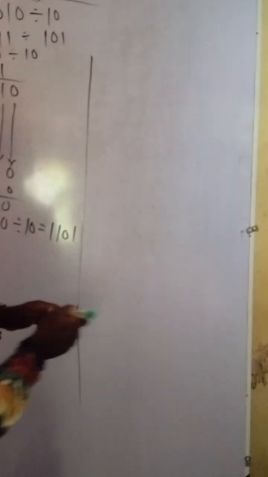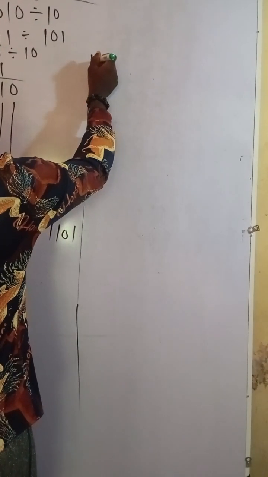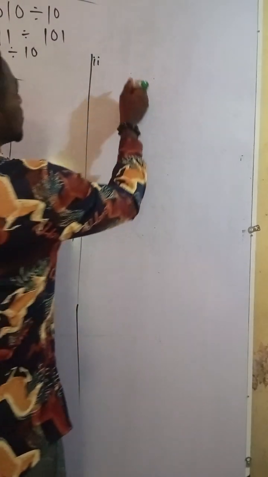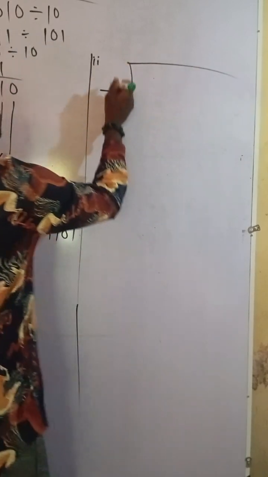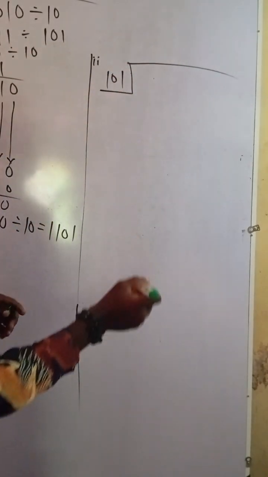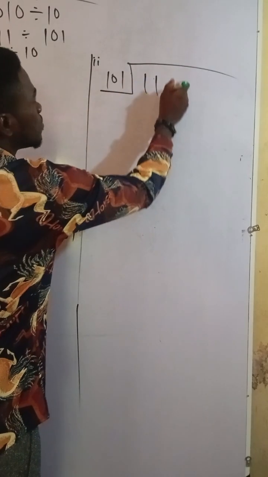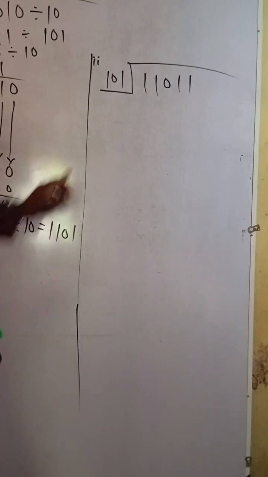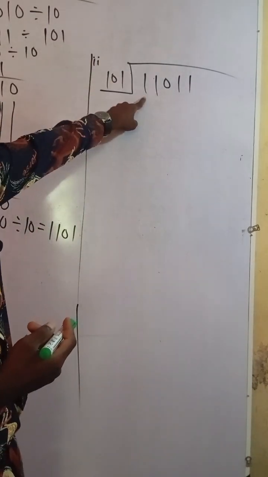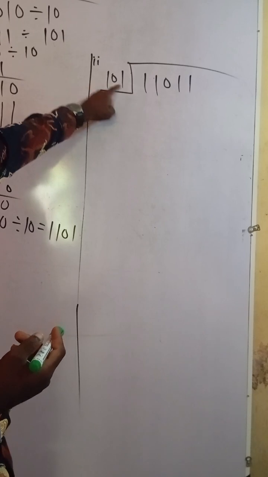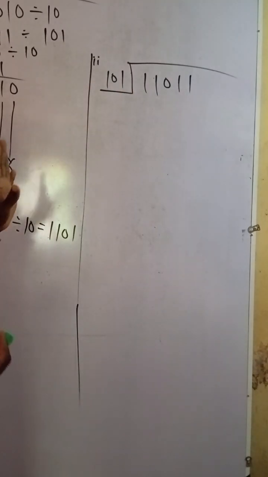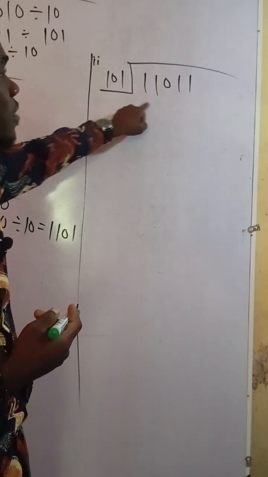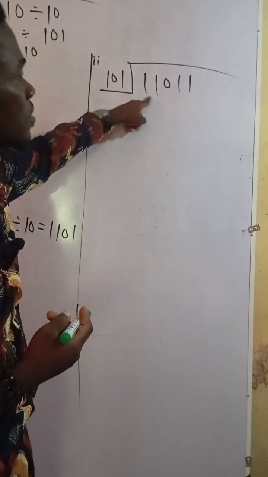Okay, guys, for the second one, I have 1, 1, 0, 1, 1 divided by 1, 0, 1. First of all, I'm going to write my divisor 1, 0, 1 and my dividend, which is 1, 1, 0, 1, 1. Now we start again. Instead of using my divisor to start with the first value here, since I have 3 values here, I'll just pick the next 3 values. The easy thing is you pick the next 3 values if it can go into them, just like this is 101, and 101 can divide 110.